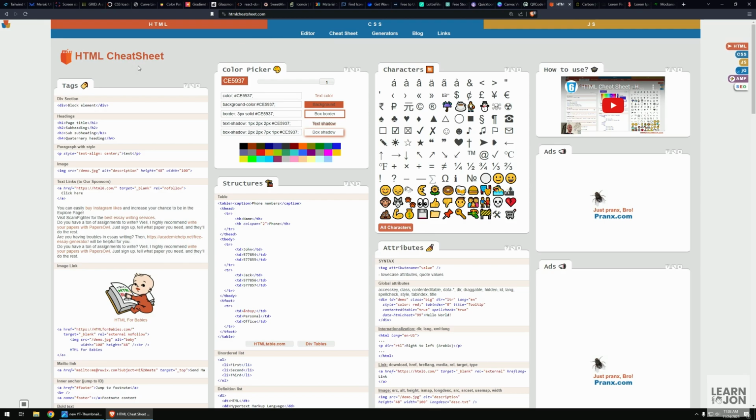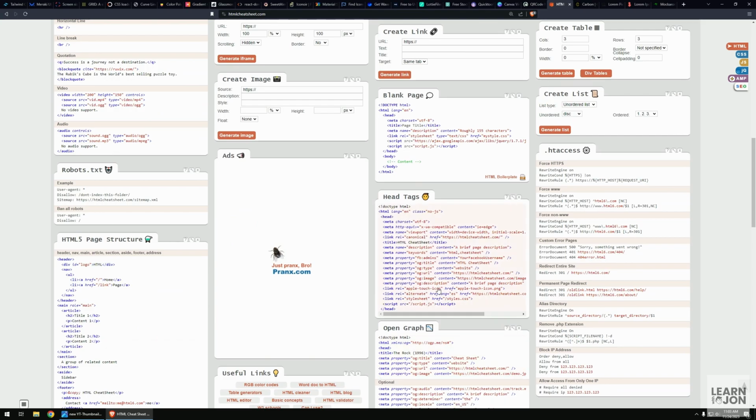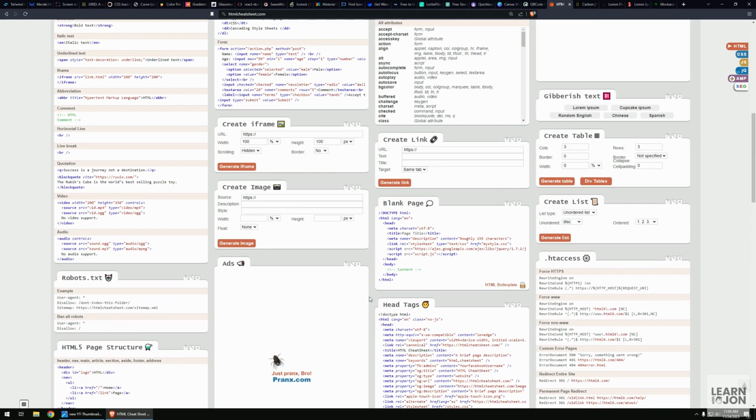Next, we have HTML cheat sheet. So this is htmlcheatsheet.com, and although it looks very simple and old, it is incredibly useful. It has almost anything that you would need in terms of creating a simple website. Sometimes you forget what to use or how to use certain tools. For example, with meta tags on an HTML document, I always forget which one to use. So I come to this website and check if I use them correctly or even have them at all.